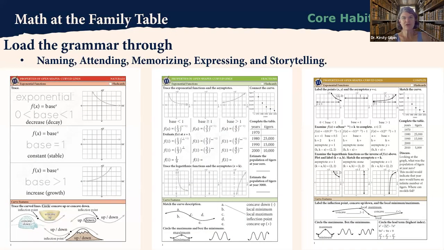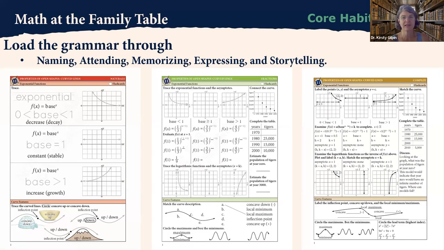As I mentioned, we've had several people ask us, what does this look like when I have multiple students at home, and how do I pull those students together? So we're calling this math at the family table, where we're all sitting together, and we've chosen these three levels: our naturals, our fractions, and our complex levels up here on the screen. These are all from lesson 11, which is about curved lines. It's really looking at most of our functions. We're going to be looking at power functions and exponential and logarithmic functions in lesson 11.